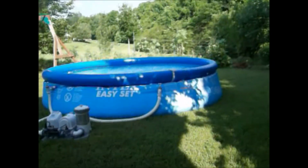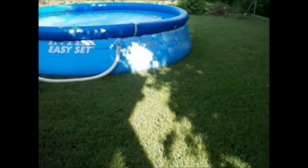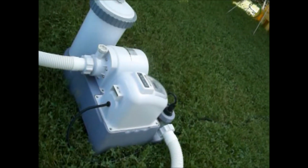Let me take the camera off the stand now. Sorry about the shakiness. And show you the skimmer in action. There it is. You probably can't really hear me very well because of this stinking jet. We have a slightly unlevel yard, so it's pretty hard to get the jet to be quiet. So I'll just cut the pump off for now.